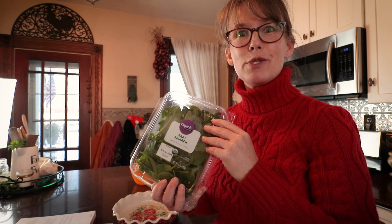You guys, if you've been following me, you know how much I try to grow spinach, so I have enough spinach to harvest and preserve. I haven't quite gotten there yet.